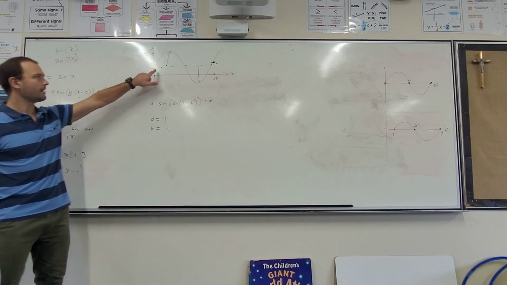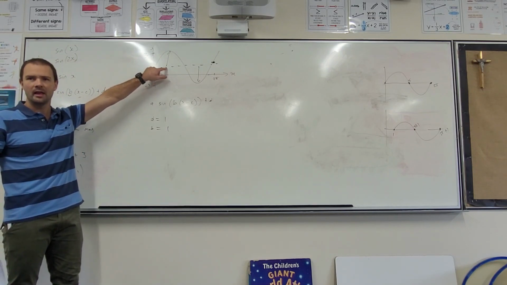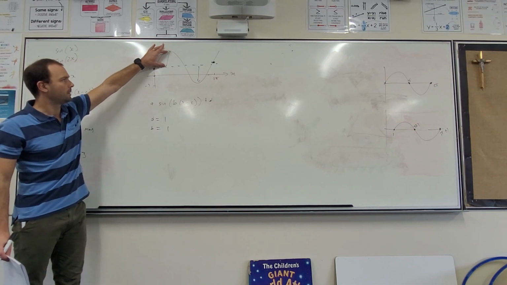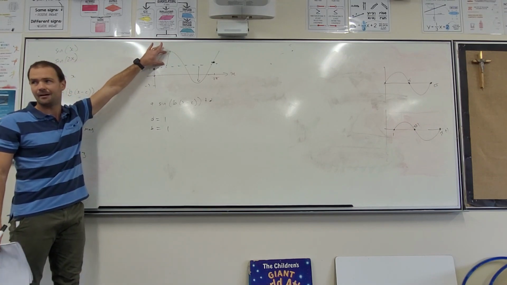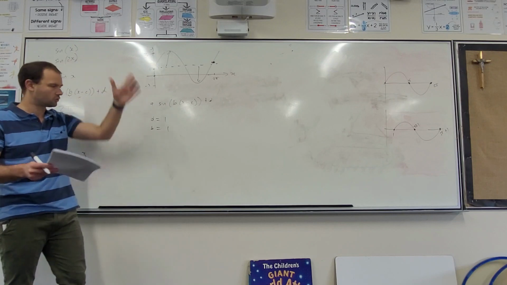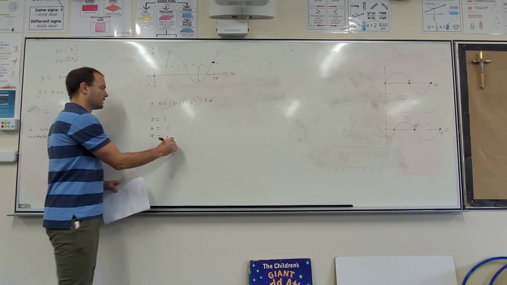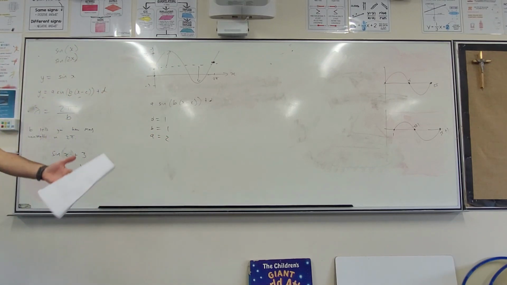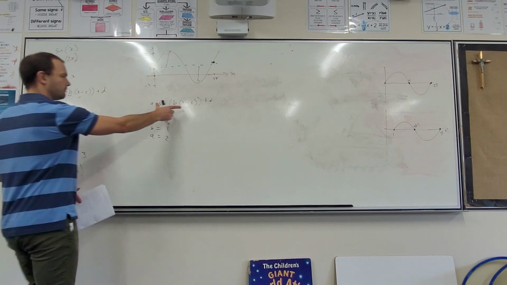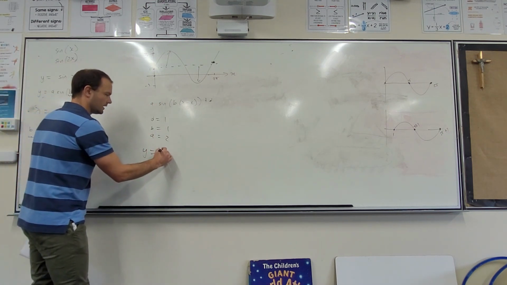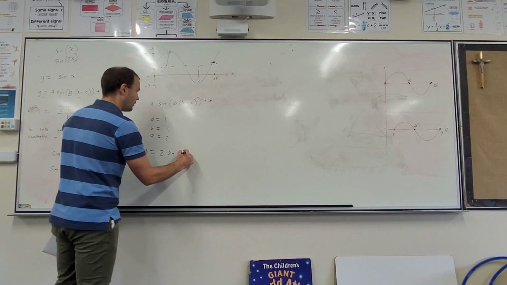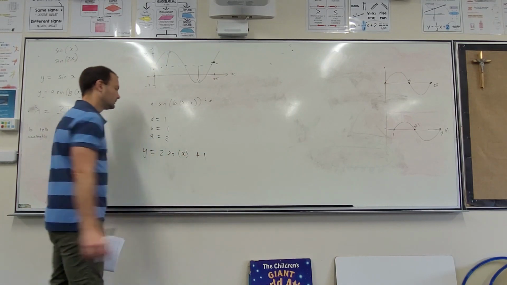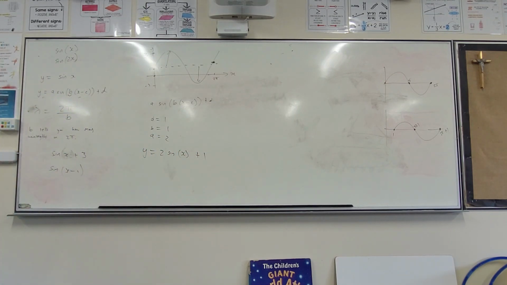All right, so if our principal axis is 1, how much have we moved up to get to the peak? 2 units. Our amplitude is 2. We've stretched it by a factor of 2. So we've got A, B, and D. We've got all of the components that we need to plug in and describe this function. It is y equals 2 sine of x plus 1. Okay, that's what this function is.